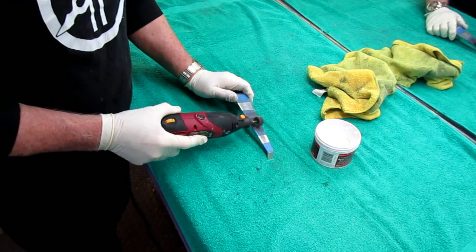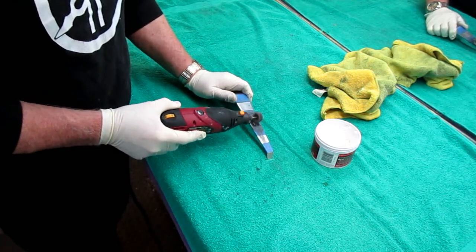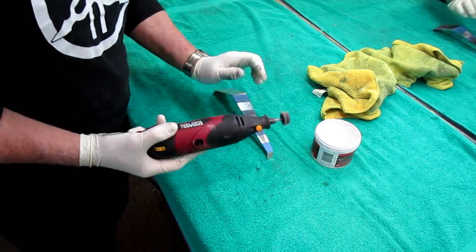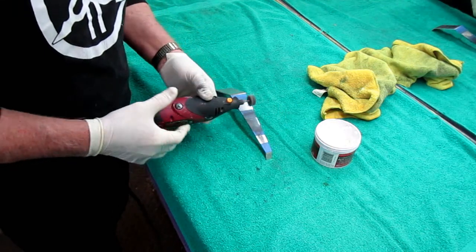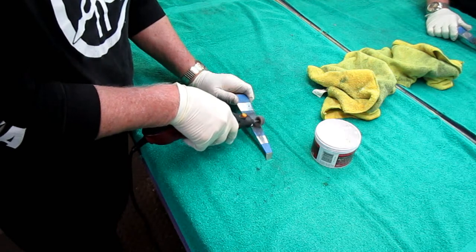Now, we're not going to be able to do this as quick as you could do it on a... I just scratched the part. See, what would be ideal is if I could hold this in a vise. I don't have a vise here. Let's just see how this plays out.